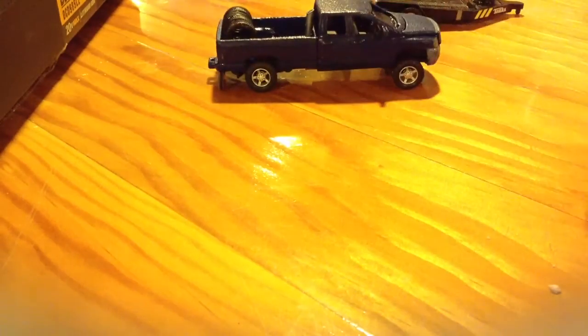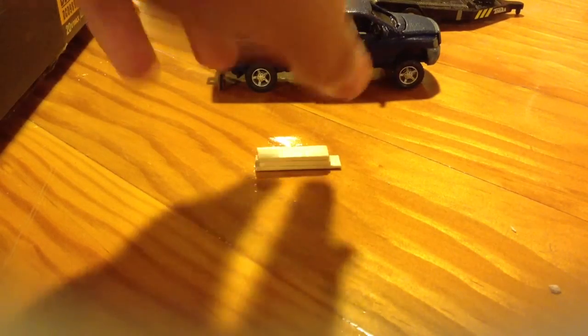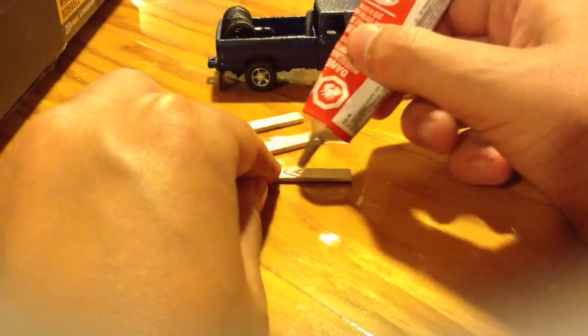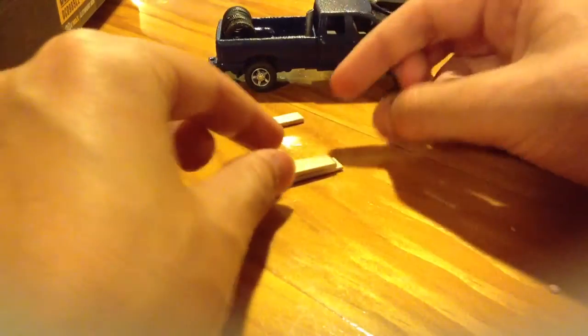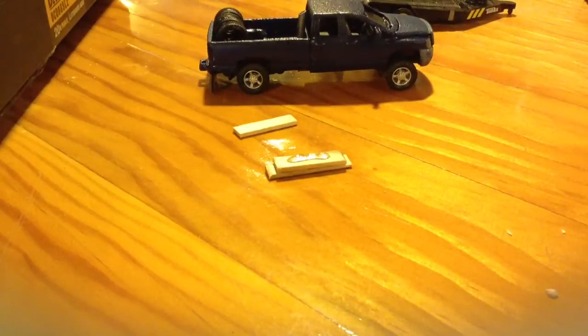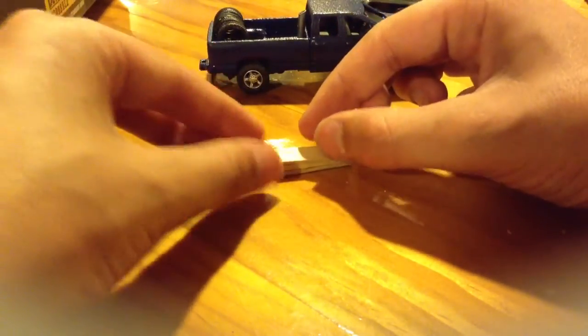I'm going to move my truck further back so I can get the pieces of wood. So you're saying, how do you put this in your bed? First you've got to glue them all together. I'm going to get my epoxy glue and slide a little bit on there. Now I'm going to get this piece, kind of put it on, center it, give it a push, and hold it down for a couple seconds. Then get the other piece, put glue on it, and put the whole popsicle stick piece on that.